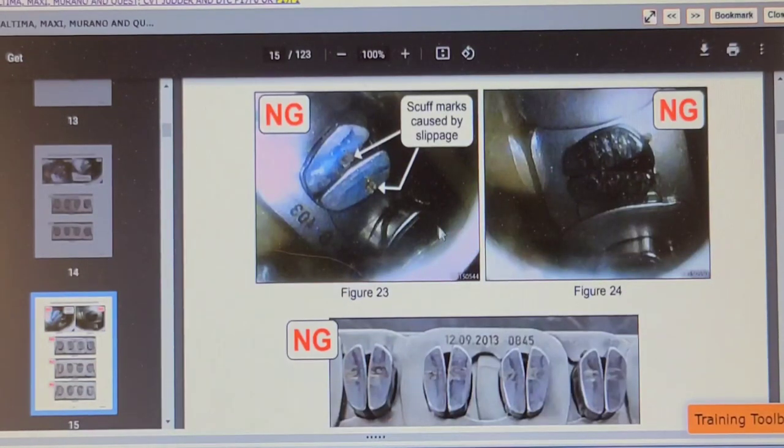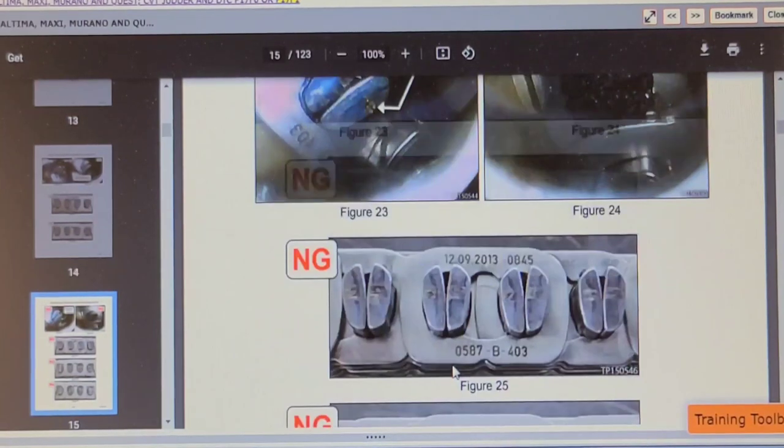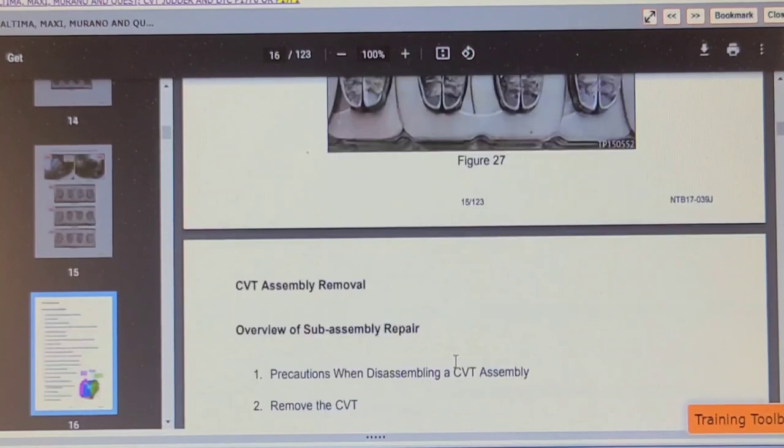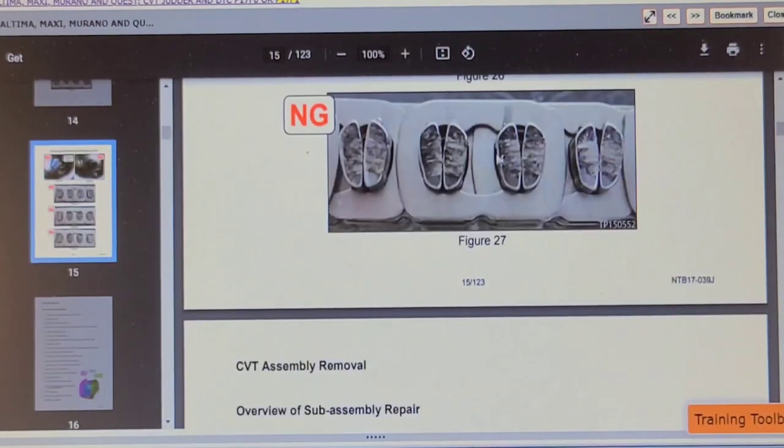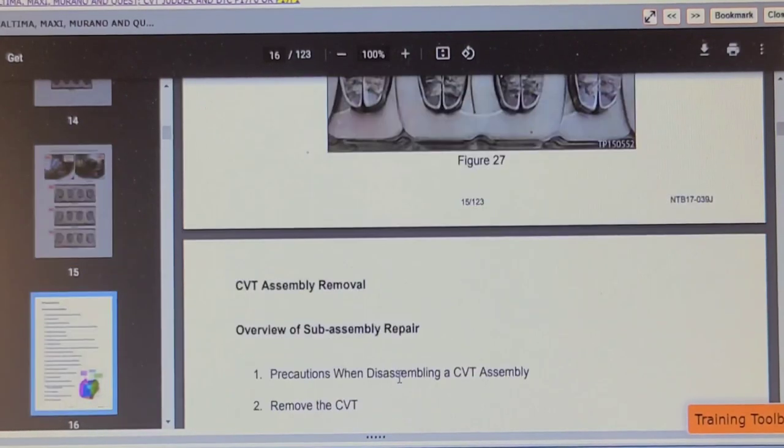But these are damaged. Scuff marks, pitting, wear indicates that the chain needs to be replaced, and probably other components in the CVT. But if the chain is bad, then removal of the CVT is the next step. So I believe the customer was replacing the plugs because he thought it had a misfire. The check engine light and the small leak in the evap system is a secondary minor issue compared to this.